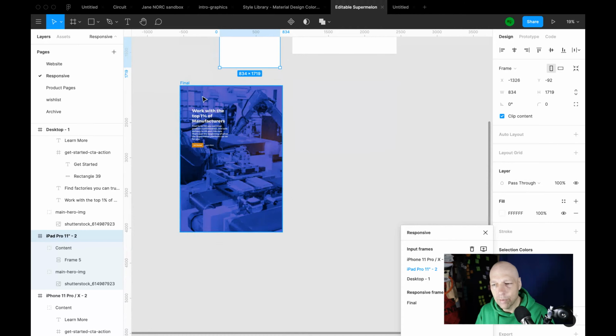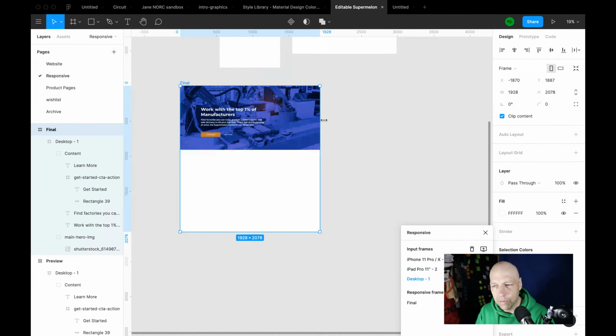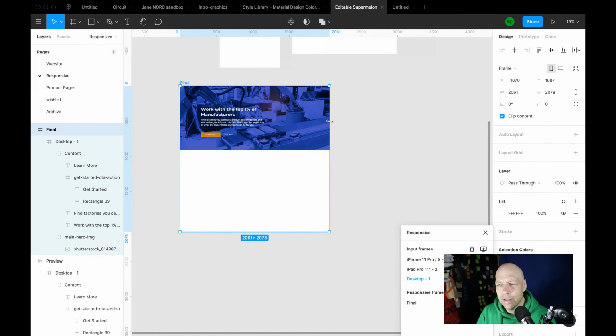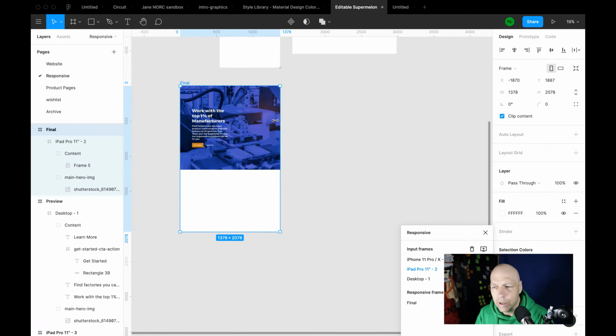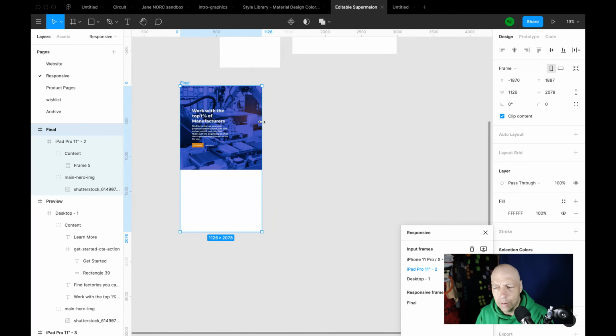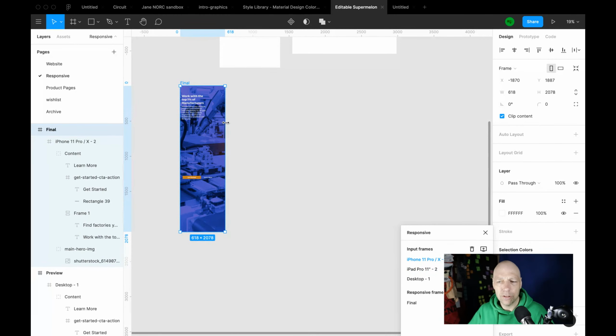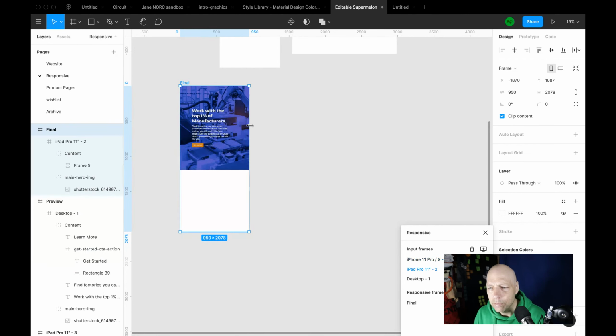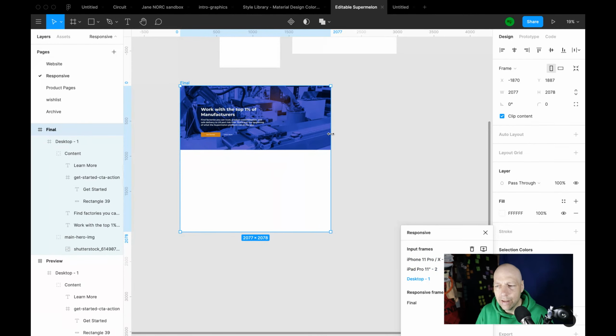So let's take a look at what happens now that we've done that. There's the desktop hero, and then we come down and there's the depth of the tablet. Mobile's still going to be super deep because we haven't said top on that. But that definitely gives you something more to work with regarding your handoff. Here's the way this component is supposed to work from one breakpoint to the next.